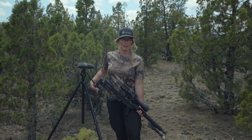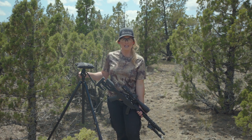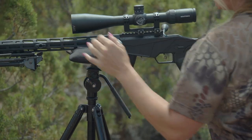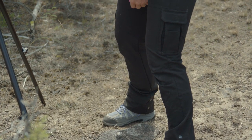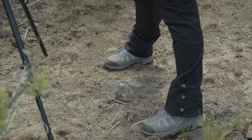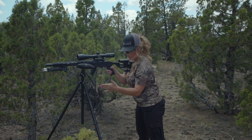More often than not you're going to find yourself unable to find a natural place for a shooting rest, which is why the tripod is my favorite piece of equipment to bring afield. You can shoot off a tripod from not only the kneeling and sitting, but also the standing positions. When shooting from the standing, you want to achieve full muscular relaxation. Don't approach your tripod with bent knees and a wobbly stance — you'll get tired holding the position and start to shake, disrupting your sight picture. You want your knees locked out to the rear. Also make sure the third tripod leg faces straight forward so you can lean into it without it tipping over.